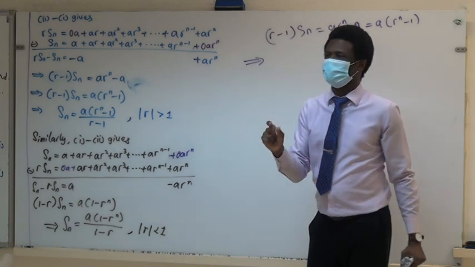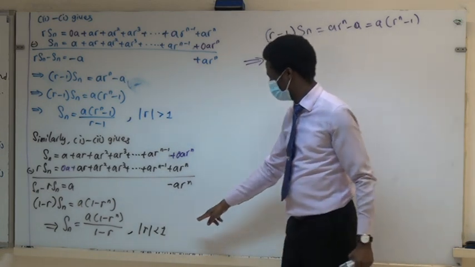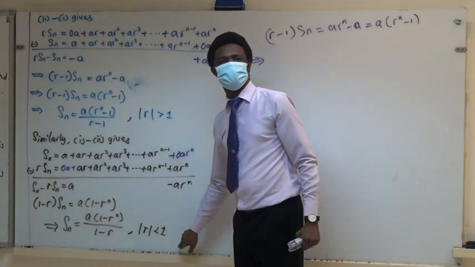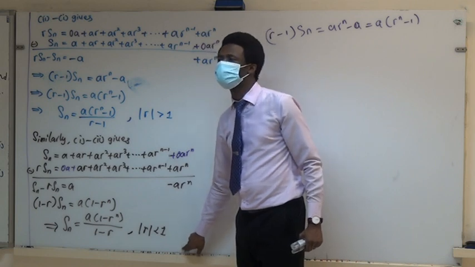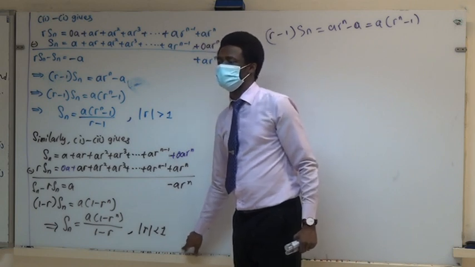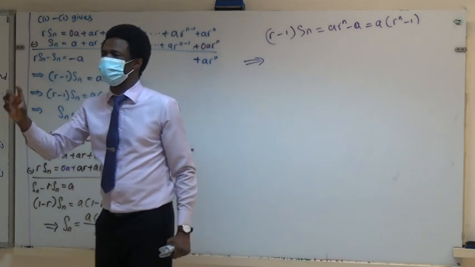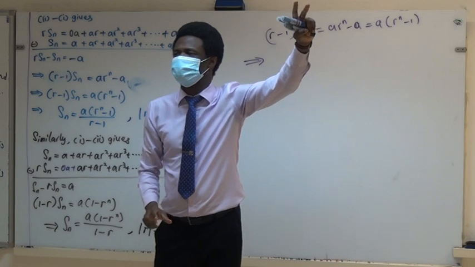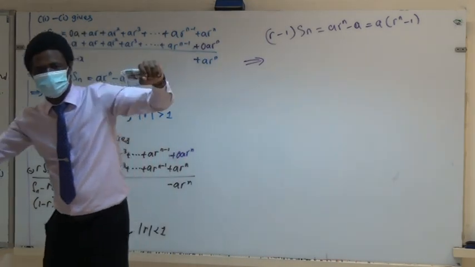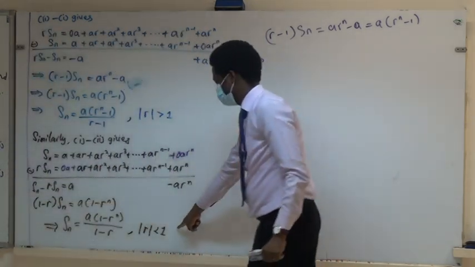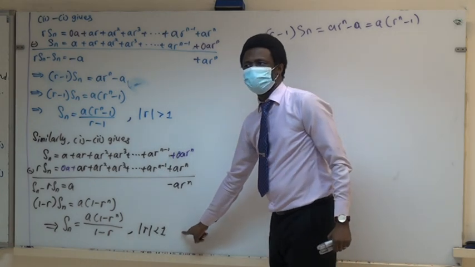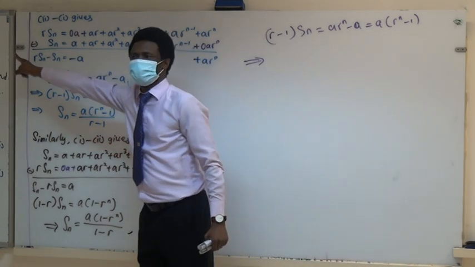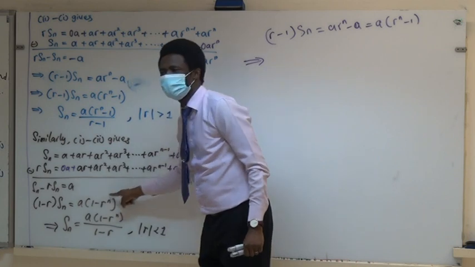Because when we are talking about a convergent sequence, you can only have a convergent sequence when your common ratio is less than 1. Does that make sense? A common ratio less than 1 is the case of a fraction. So if the first term is 20, the second term will be 10. So it's dropping. And that happens only in this case. Which is why the formula for sum to infinity, we will bring it from here.